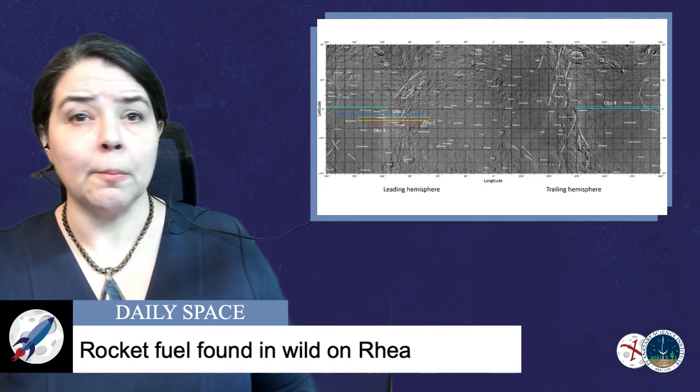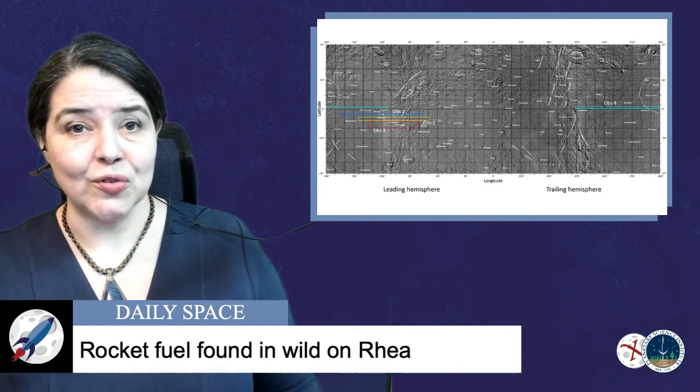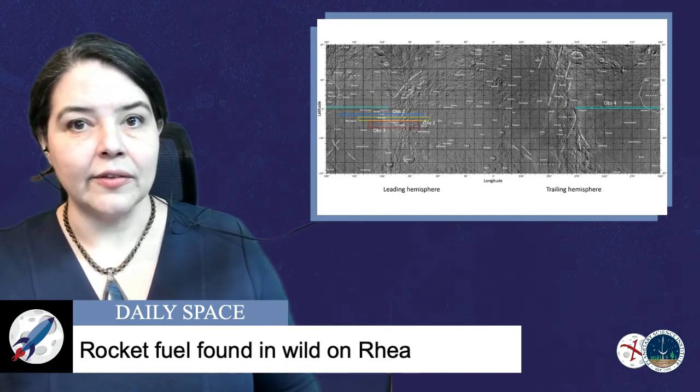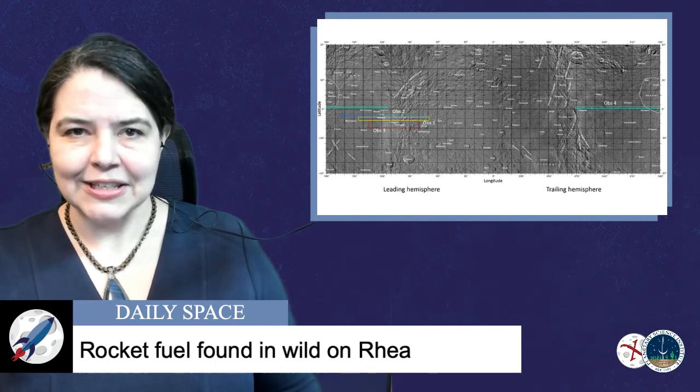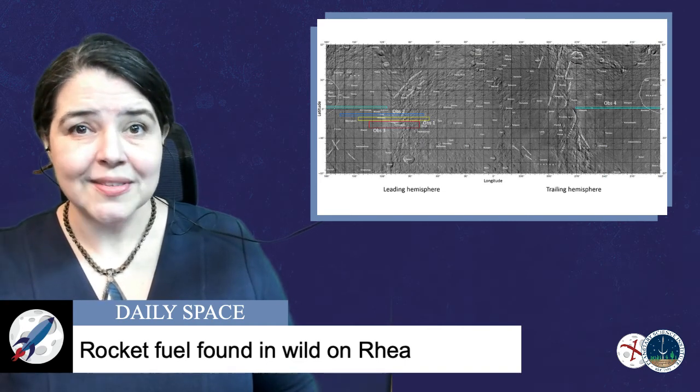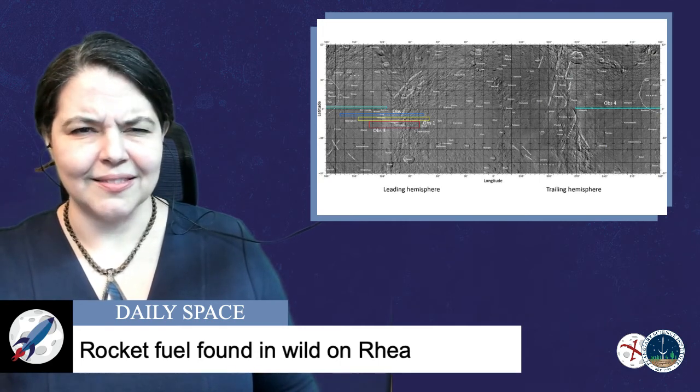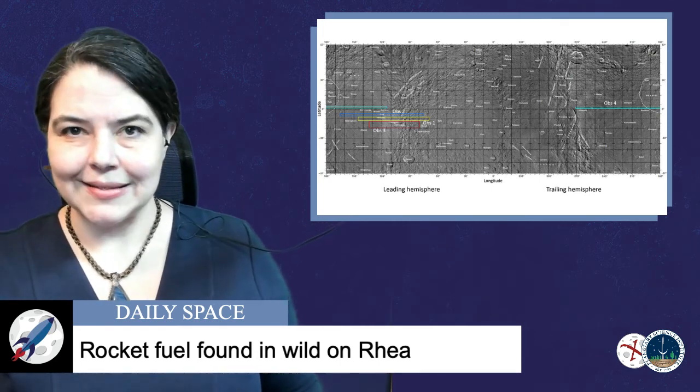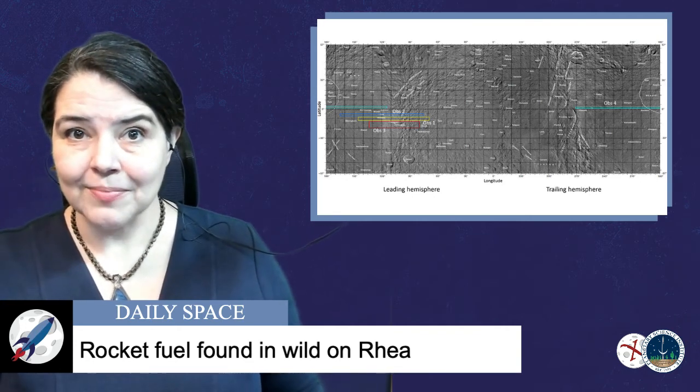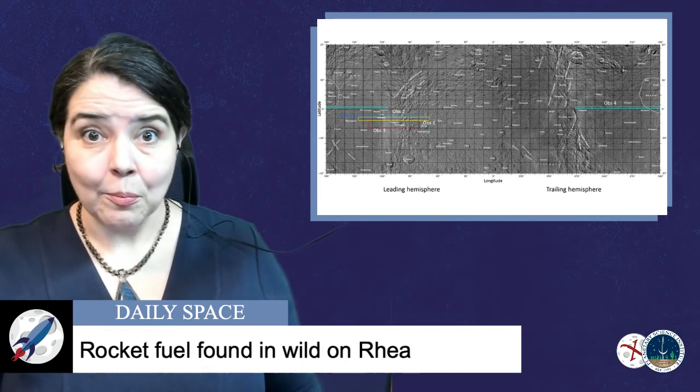Per the press release, the E-ring grains of Saturn can bombard and coat much of the surface of Rhea. And such bombardments from different sources could cause chemical changes in the irradiated surface to synthesize a rich surface chemistry. In addition to that, the irradiation of ammonia by charged particles from Saturn's magnetosphere induced the disassociation of ammonia molecules to form diazine and hydrazine. But we haven't really studied Rhea's surface, so figuring out where that ammonia might come from is still a question to answer. Clearly, we need more orbiters.